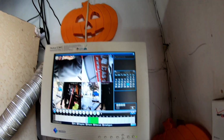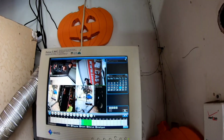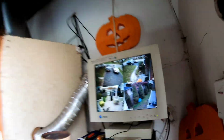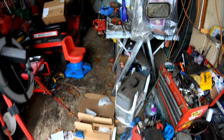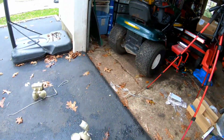You can look at that one, you can look at this one. And then to get out of this, there's a live camera right there. So this is the carnage of all the wrappings and stuff, the boxes. So what happened was, this is what I did.